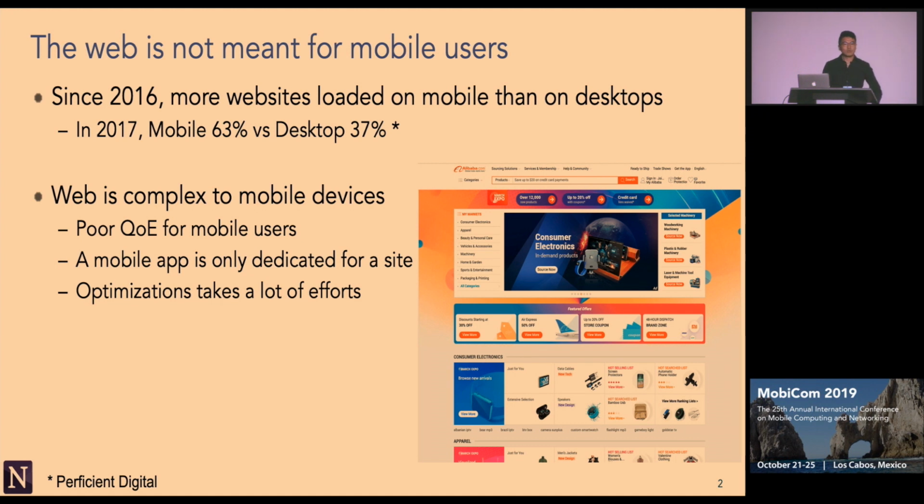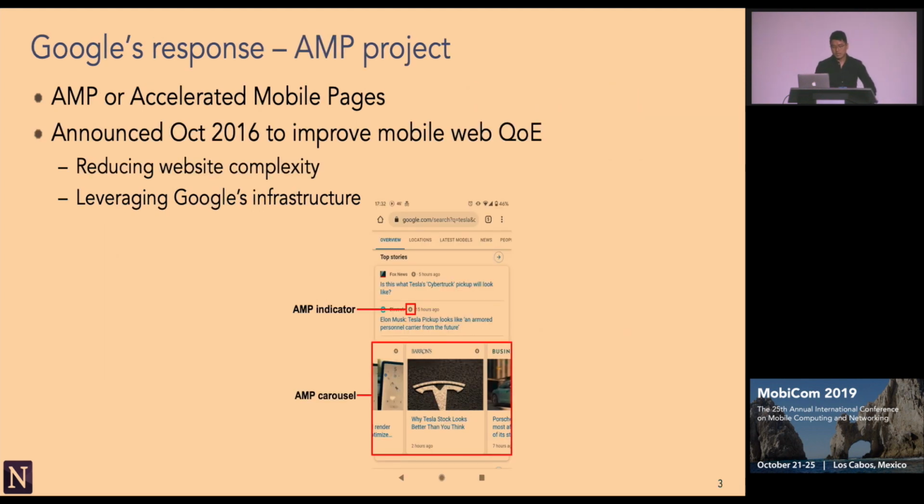Among the industrial work, few has been more controversial and at the same time interesting than Google's project AMP. AMP was announced in October 2016, and 3 years later it is now everywhere. If you use MobiCom, then you must have seen this before.